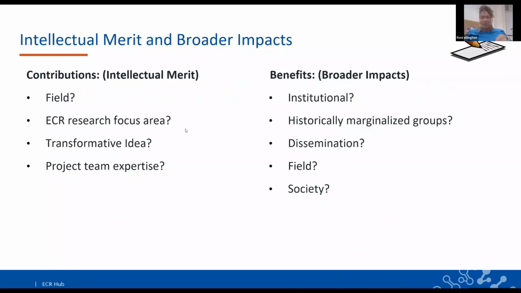And this is to go back to, when you think about intellectual merit, again, just some bullet points. How do you think what you're going to do is going to impact the field, the area you're focusing on? Is it a great idea? And then the project team, you and your mentors and all that. Do you think it has intellectual merit? Do you think it's a sound project, a sound project description? And then broader impacts: how is it going to impact? So these are just some things to think about. All right.